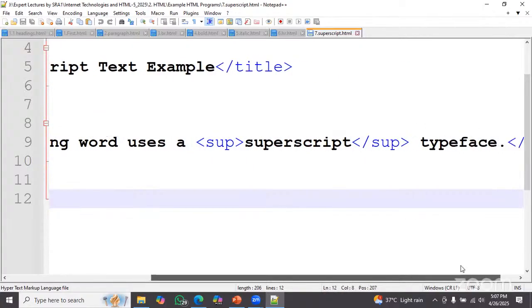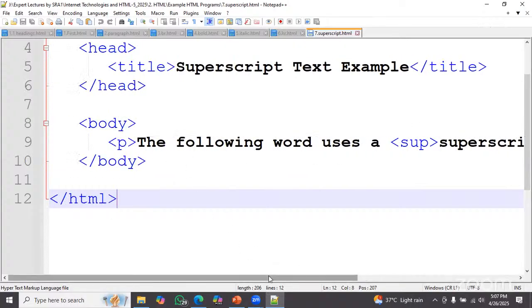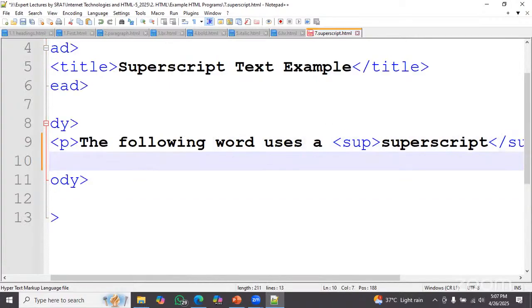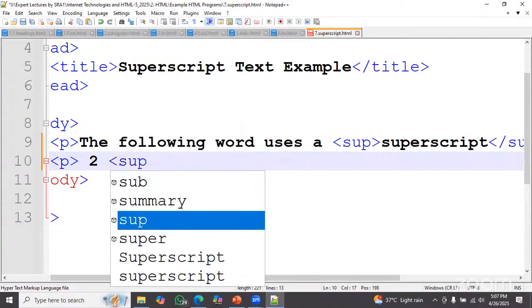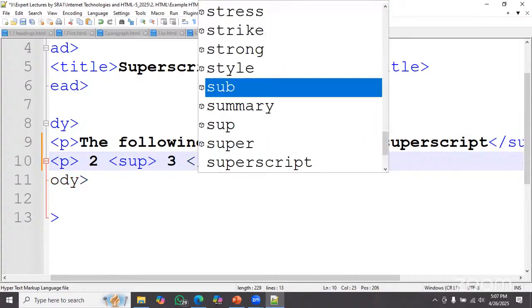Or otherwise, let me change it. Observe here, less than p tag. I want to print 2 power 3. Okay, 2, space, power 3, with superscript SUP. I just want to print 3 as a power, right? Superscript, then again close superscript.